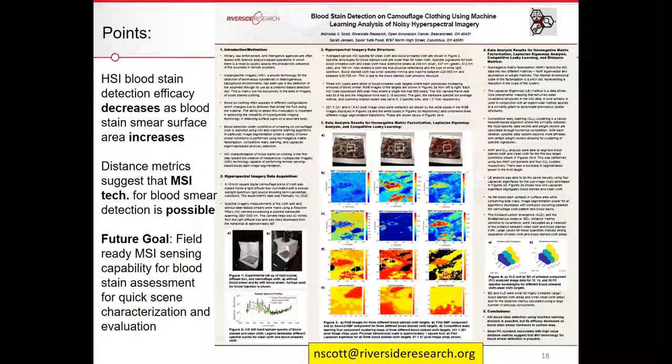Also, people are experimenting with using different bands. I'm looking only between 300 and 1,000 nanometers. That's basically the visible and the short wave regions of the electromagnetic spectrum. There are people who are looking at the long wave region, and that's oftentimes the place where you can find some really, really cool things. I'm not looking in that region.